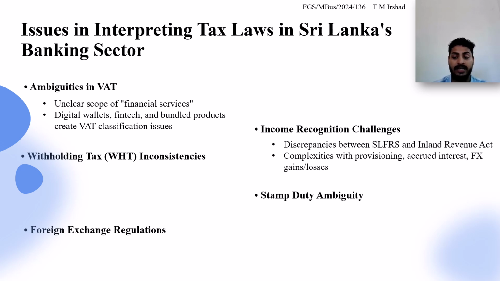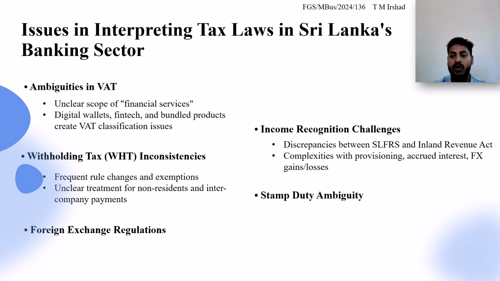Secondly, there are income recognition issues under the Inland Revenue Act. Accounting standards such as SLFRS require banks to recognize expected credit loss and accrued interest, but the tax laws often don't align. This creates confusion when banks reconcile their tax returns with the financial statements. Thirdly, withholding tax obligations are often unclear. Frequent changes in regulations and the lack of clarity for non-resident payments or intra-group services make it difficult for banks to apply the withholding tax rules consistently.